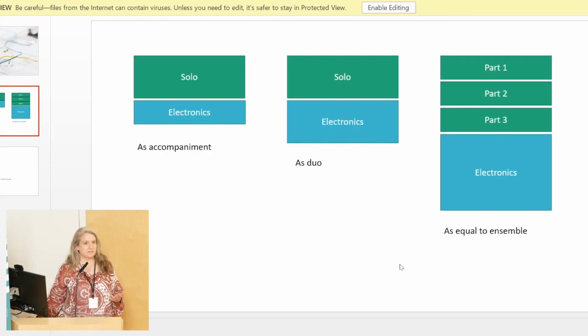So most people are familiar with these kinds of paradigms. For example, you have a solo instrument, and then the electronics themselves are more like an accompaniment. They could be replaceable, and in fact have been, with, for example, piano accompaniment in Milton Babbitt's Phonemena. Others have elevated the role of electronics to be part of the duo when there's one other live instrument, and there's a load of those, you know, the Berio and Boulez, and I mean that's pretty standard practice.